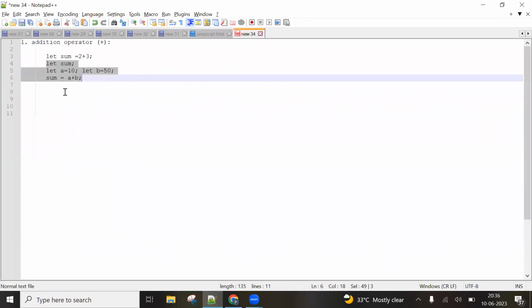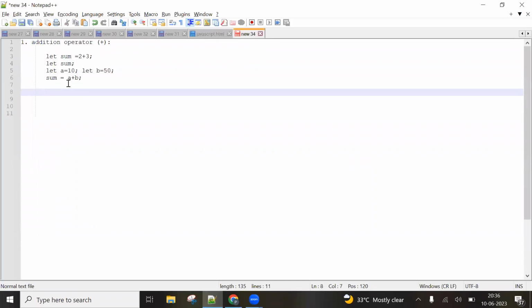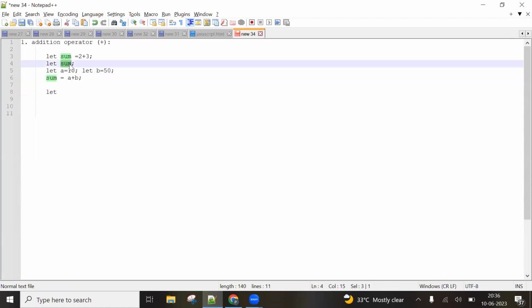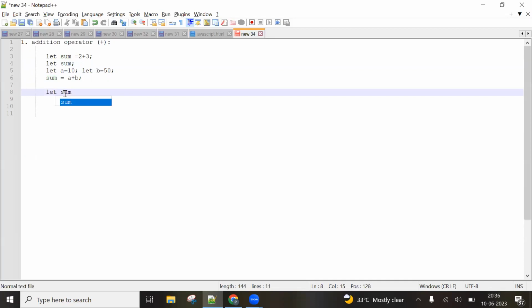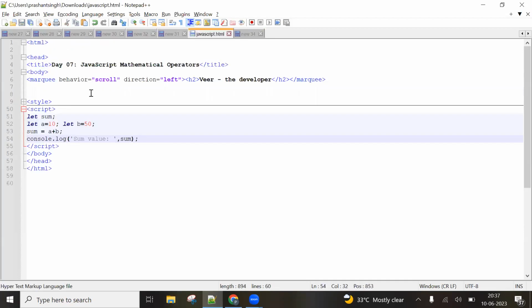Now I'm making it a little bit tricky. So what is that trick? The tricky situation is that this variable we have already declared, so I'm using the same let sum again. So now what will be the value? Can anyone please tell me?